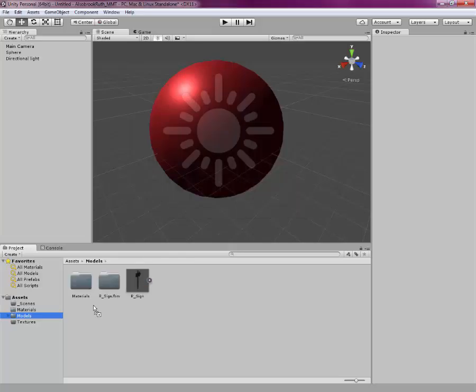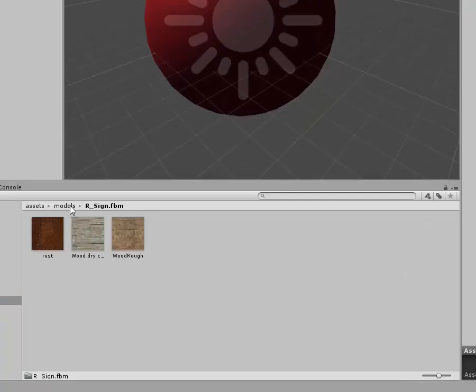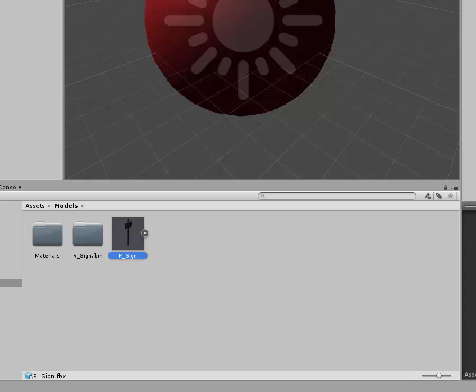So what it's doing, it's bringing in all kinds of stuff. It brought in some material, it brought in the file components, the textures, and it brought in the sign. If you import models like this and they make their own little components, don't move those around. Not good to do that.